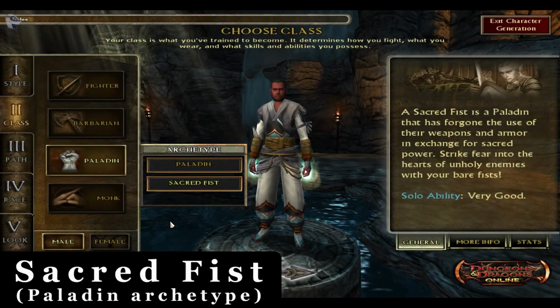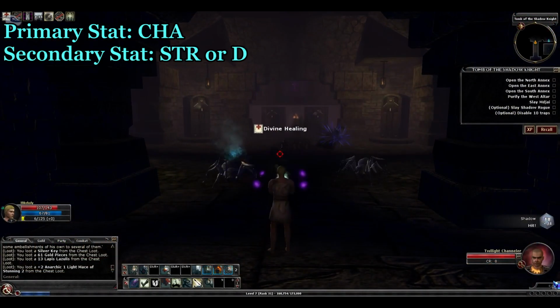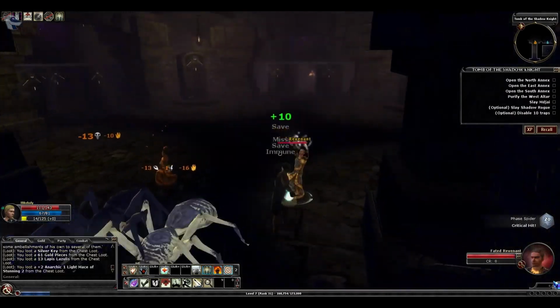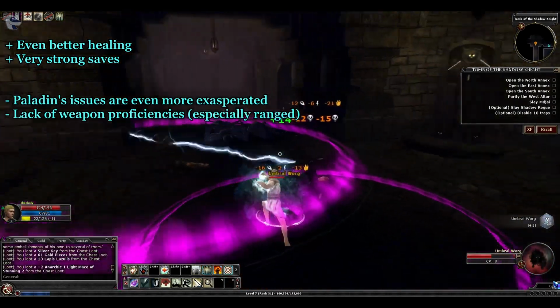Sacred Fist Paladins sacrifice most of their proficiencies to instead be deadly with their fists. They get even harder to kill, but also cannot wear anything better than robes, just like monks. Their issues with skills and feats persist as well.